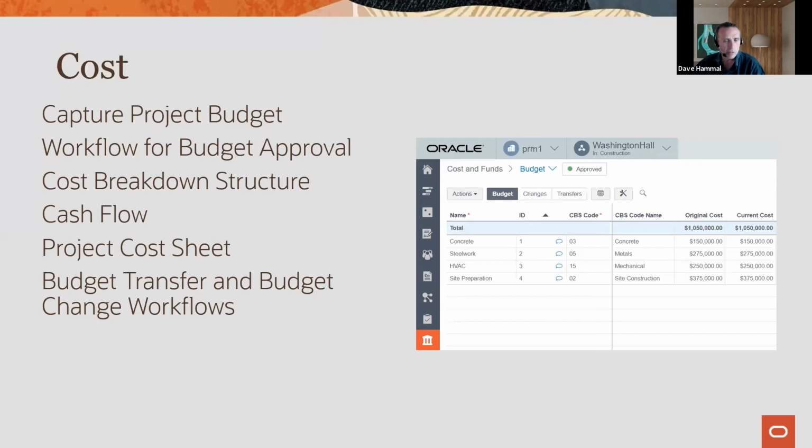So as you start to go through project execution, budget transfers would maybe be the place that you could use when a particular risk occurs, right? And I need to spend a significant amount of money. I'm going to move money from my contingency bucket to wherever that particular risk needs it. So we've got a cost application.